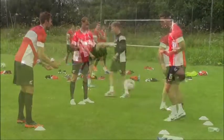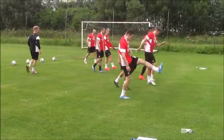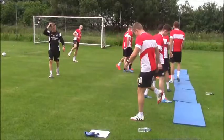I need the white scarf, boys. I want it as a group this time. Everyone's going at the same time. A slight progression now. What's going to happen? You're going to do your inch work.